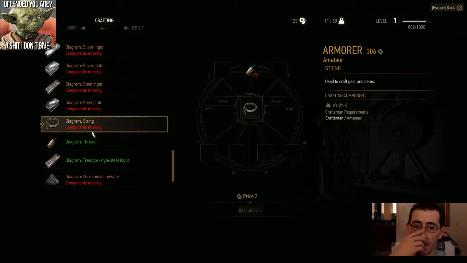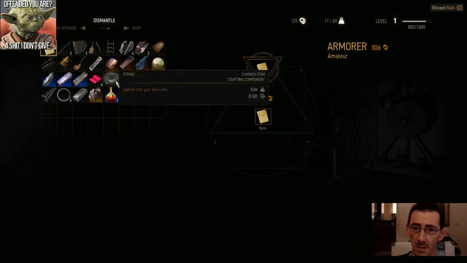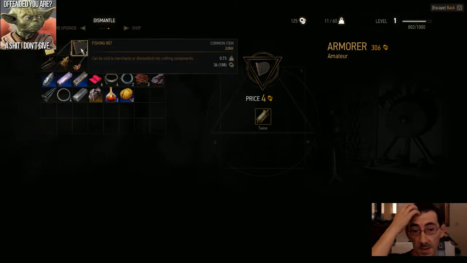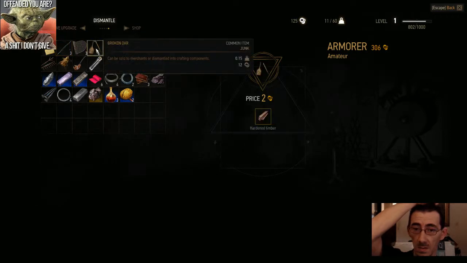String. I need bread. I think I've already got some string though. Yes I do. No, steel line. Yeah, I do. There we go. We got string. Some of that stuff you really don't want to break down. Those frickin' fishing nets, man, give me 108 crowns. I could really use that.